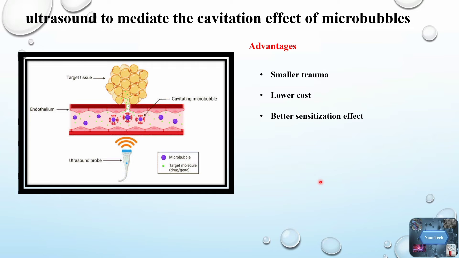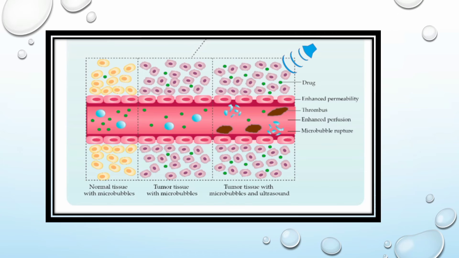Ultrasonic microbubble cavitation enhancing the EPR effect on tumor therapy. When exposed to an ultrasound field, the liquid around the microbubbles will form acoustic streaming, in which the shear stress generated by the streaming can promote the directional release of the drug from microbubbles and enhance the permeability of the drug in tissues and cell membranes, called shear-induced permeability. These mechanical effects primarily generated by ultrasound may lead to improvement in permeability and vascular perfusion into solid tumor tissues, enhancing material exchange and transport, and achieving the therapeutic effect of increasing drug concentration in tissue cells.